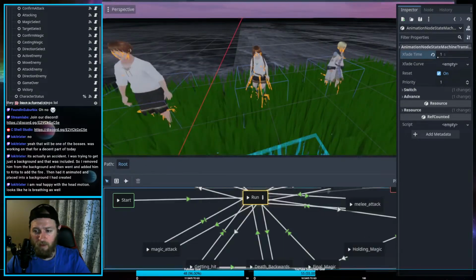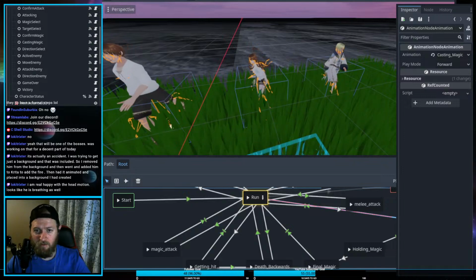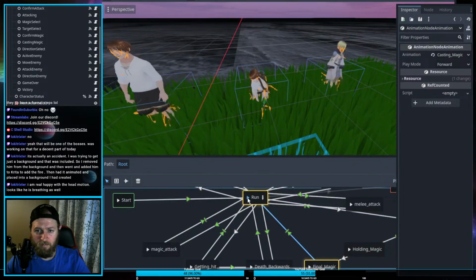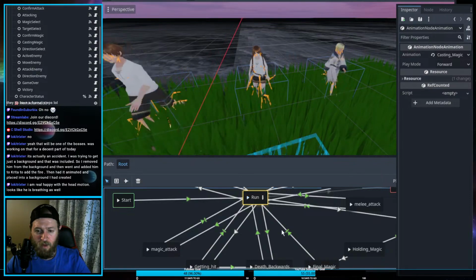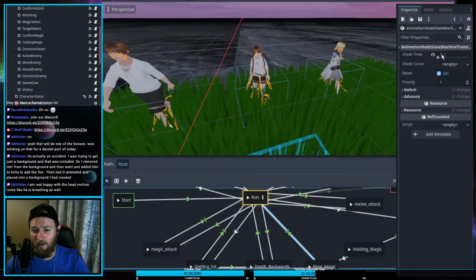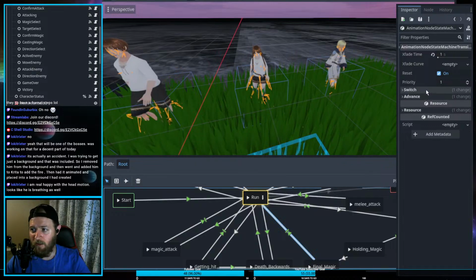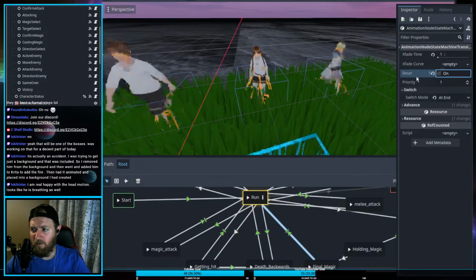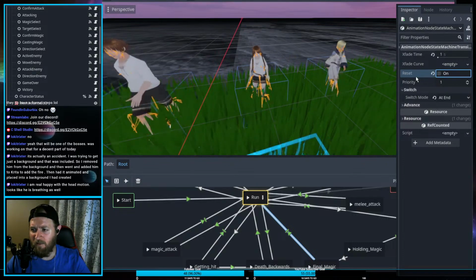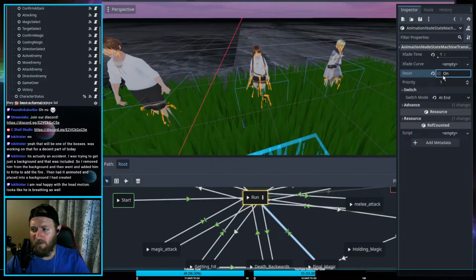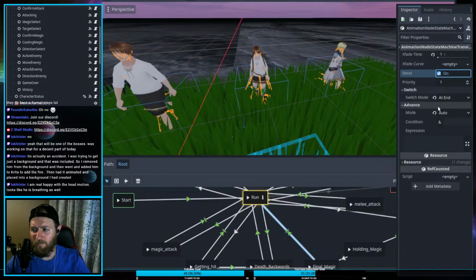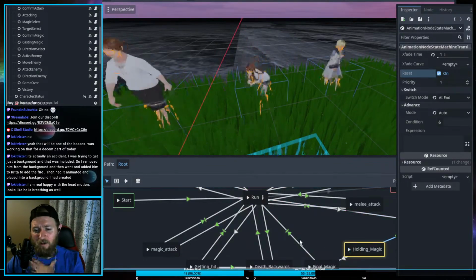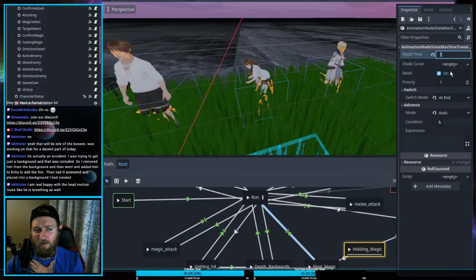Back to the route. So then I will cast magic. That looks great. And then run. Why are they just popping up like that? Obviously the crossfade's just not working. Let's see, is it reset? I mean, that shouldn't matter. Yeah, really surprised here, because I have a 1 second crossfade. Let me set it to like a 2 second crossfade.